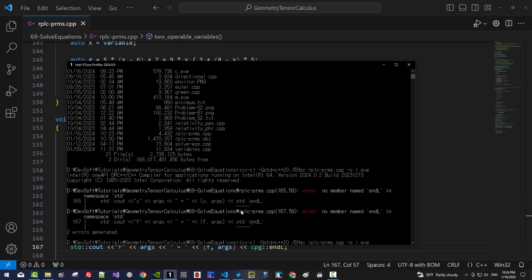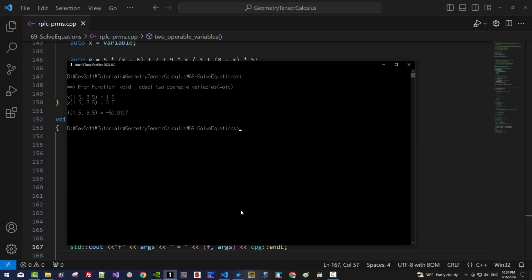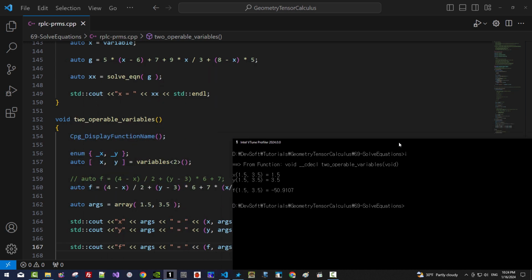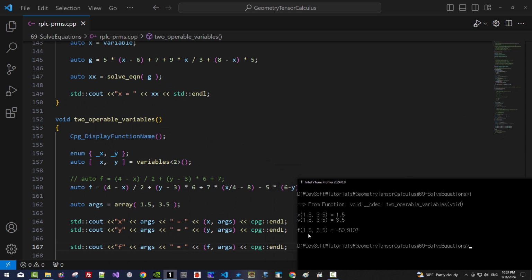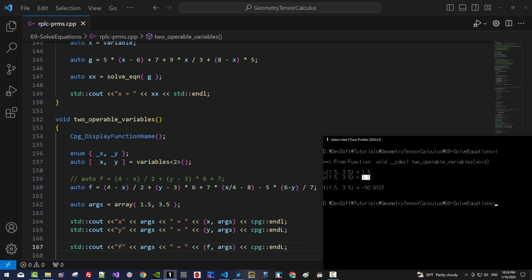We will rebuild. cls i. So we evaluated the value of f when x is 1.5, y is 3.5. Then this expression f evaluated to negative 50.9107.